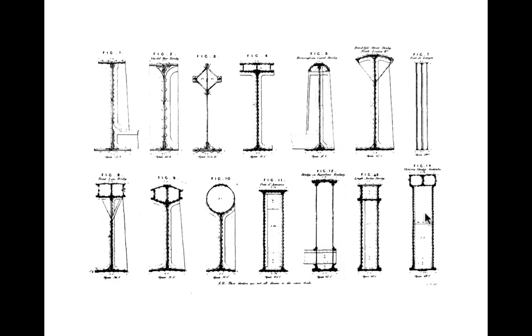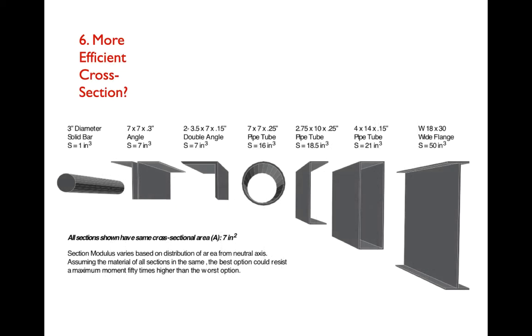These are a whole bunch of experiments that Fairbairn and Hodgkinson did, trying to understand the relationship between material in a cross-section and bending strength. The one that works best, as we know today, is an I-beam, or what we typically call a W shape. We will talk about this figure S, section modulus, here in a couple minutes, but for the moment, let's note that if we move the material in a beam away from the neutral axis, not only make the beam deeper, but also concentrate our material at the top and bottom edges of that beam, S, section modulus, which is basically a measurement of the carrying capacity of a beam in bending, goes up exponentially.